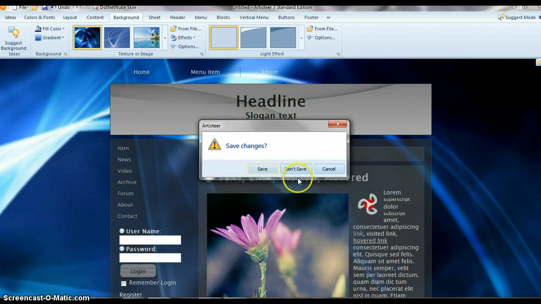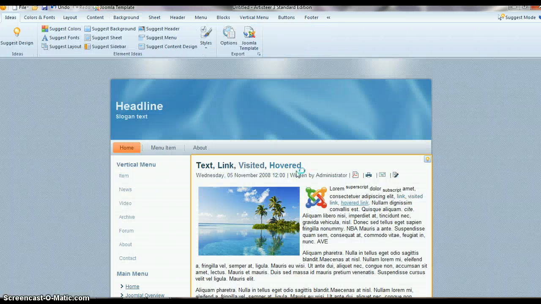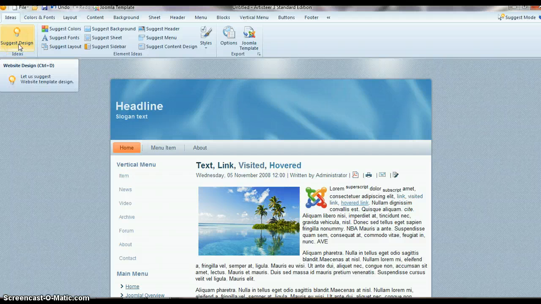We're going to take some time to come up. Okay, this is the default interface for the Joomla template. First of all, I'm going to be showing you some tweaks that you could use in designing. Okay, you could come up to this point and click suggest design. Suggest design gives you already made templates. It depends if you like them, you could go ahead and edit the templates, or do one or two things with them.